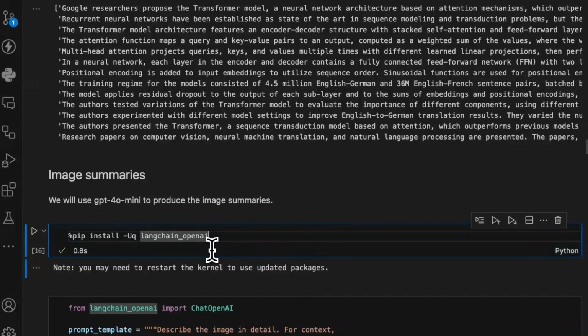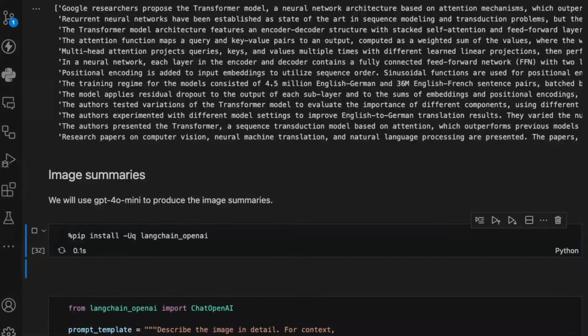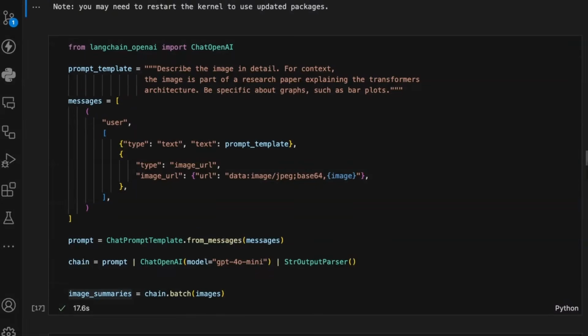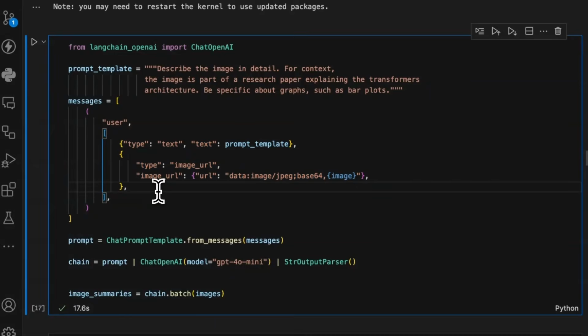And now let's do the same thing for our images. In order to do that, we're going to be using OpenAI, of course. So first thing to do is to install it. There we go. And similarly to the previous examples, we're also going to create a chain that is going to summarize the image. But in this case, we're not going to send a regular prompt like we did before, but we're going to load the message with the image itself.